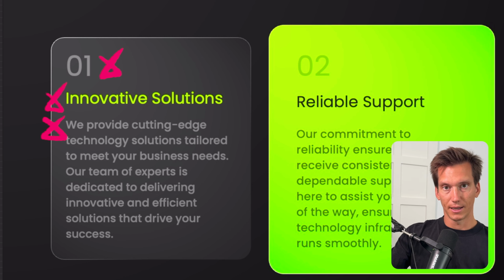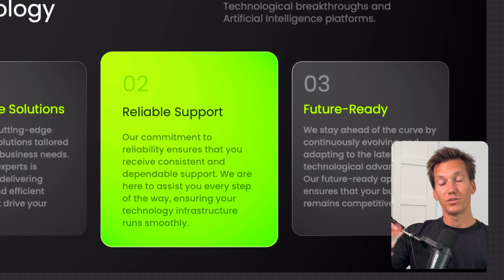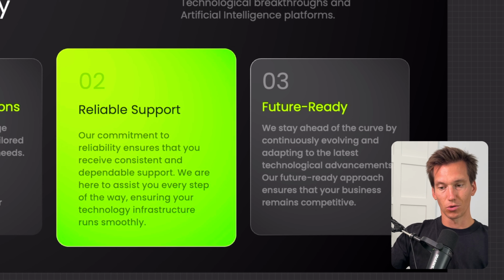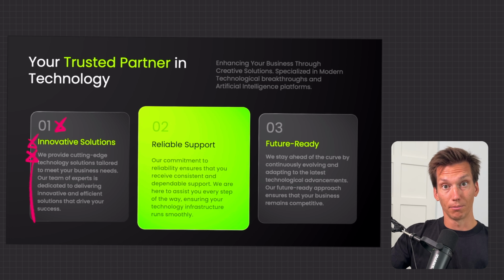So we have the title in that bold, nice contrasting color, and then some body text, which is a bit more tuned down with some transparency. I've done the inverse on the most important one, the one that should stand out, just so we have that color contrast. And then I've repeated it for the number 3 that we can see here. So we have those same elements all in place.